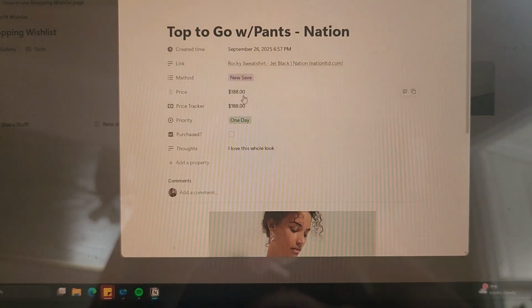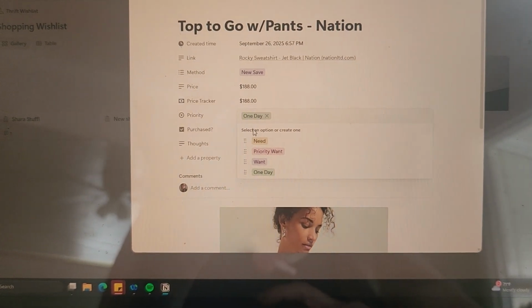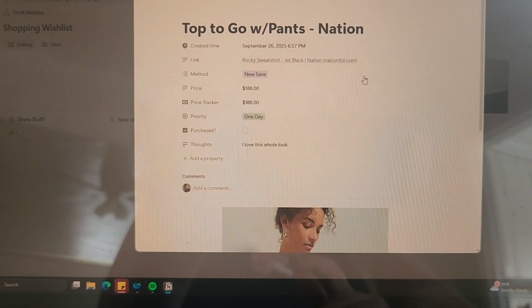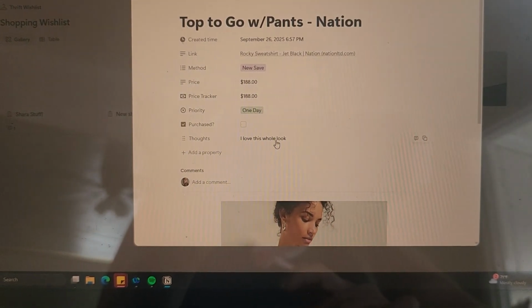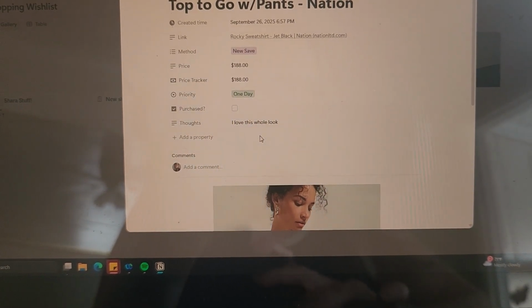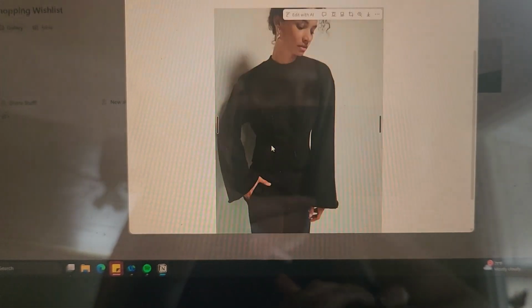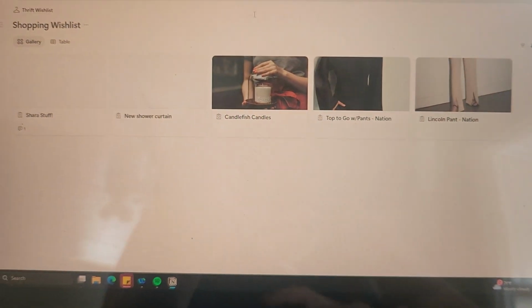The price tracker, the priority: need, want, priority want, or one day item, and then whether or not you purchased it. So for the top, I didn't, but the pants I did purchase. And then I love this whole look, and there's the little picture. You can keep track of your thoughts on it and stuff like that.